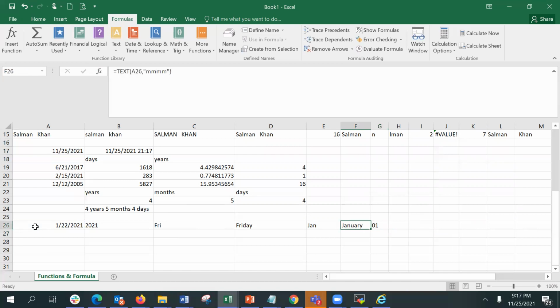So if it was 12, now just see how all of them will change. Clear? Yes.